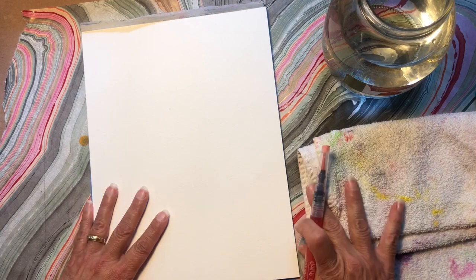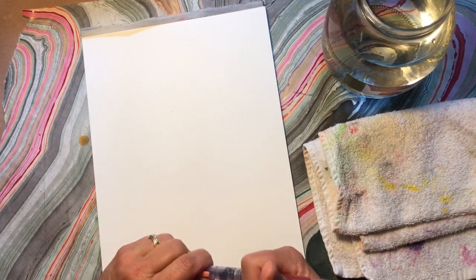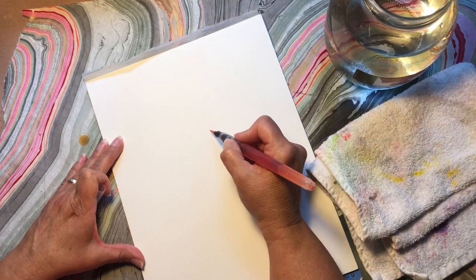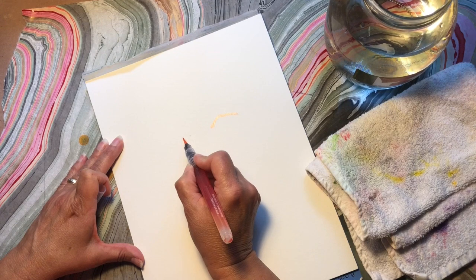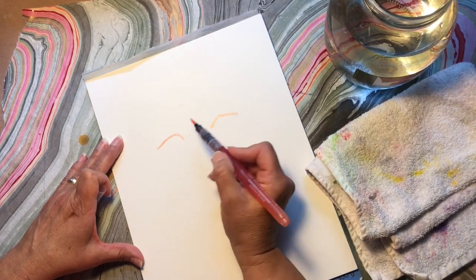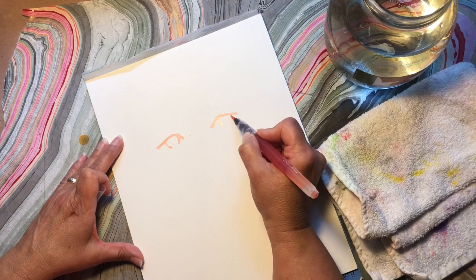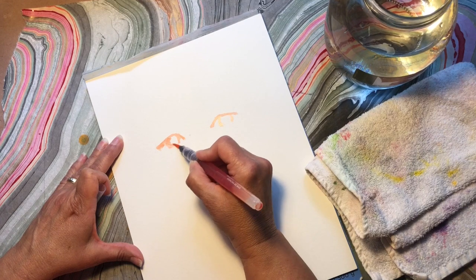So I'm going to start with, there's a little mark there. I hope that doesn't show. No pencil. I'm going to start with my Seashell. And I'm going to go ahead and sketch a basic face. So, look, that dot's gonna be that. Maybe I should start with a new piece of paper. Nah, I'm just gonna leave that dot there. I'm not worried if everything's even. I want it to be loose and painterly.